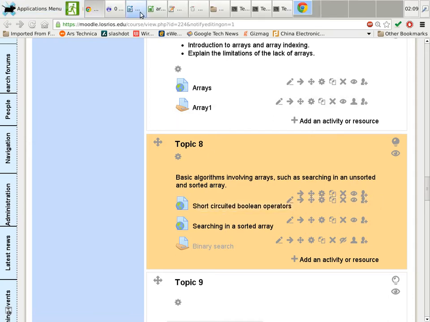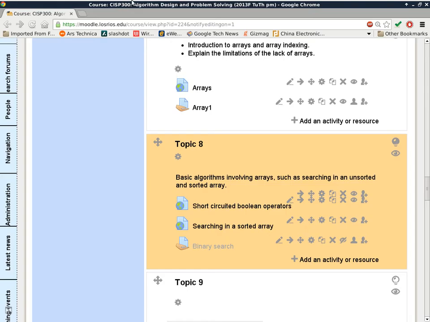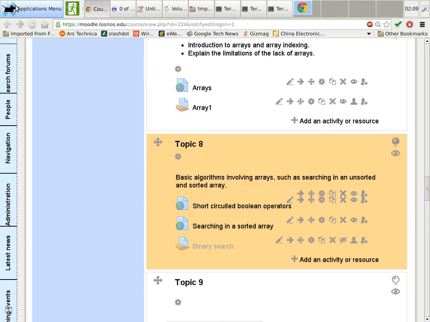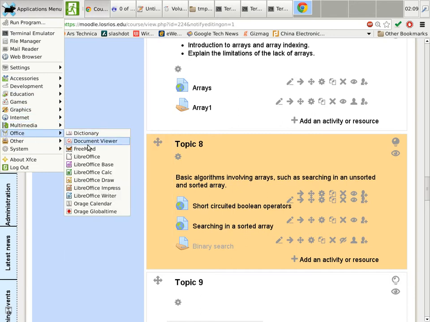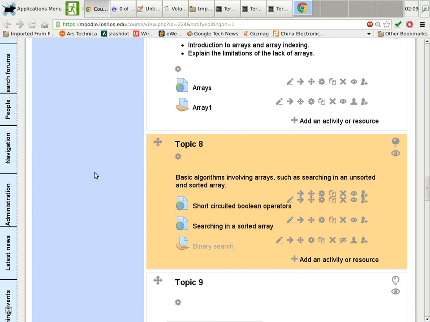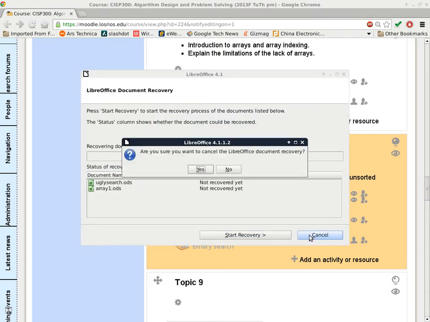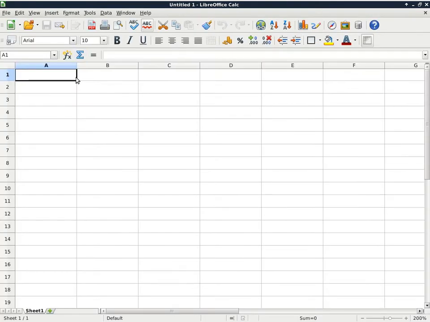And to start with this one, let me close the documents that I don't need. I'm going to close this one too, which is your homework assignment. And I will start another document just so that we can figure out how we search in general. All right, so this is going to be a spreadsheet. The first thing we want to do is do it by hand first.